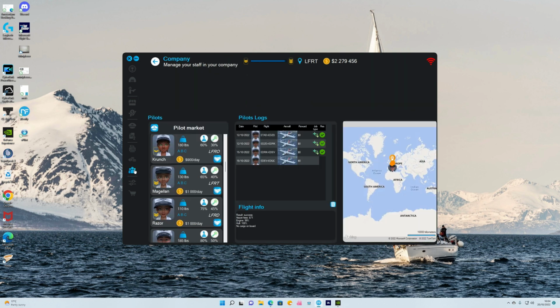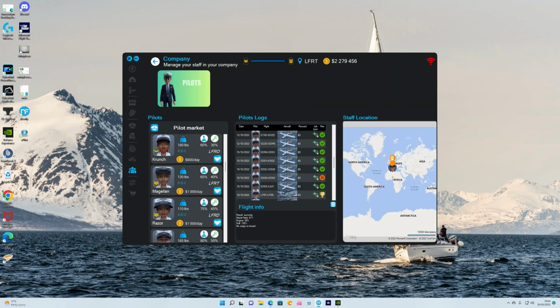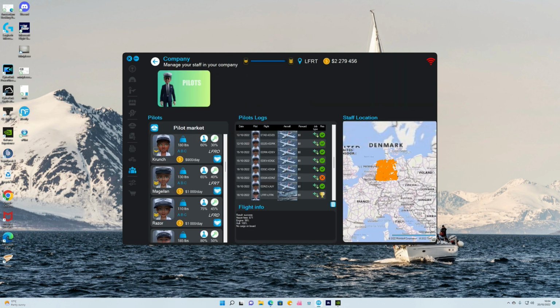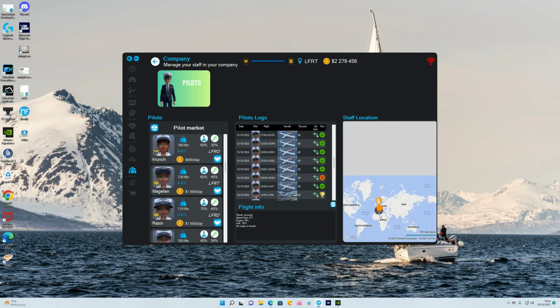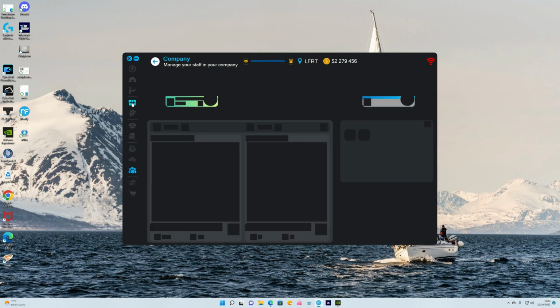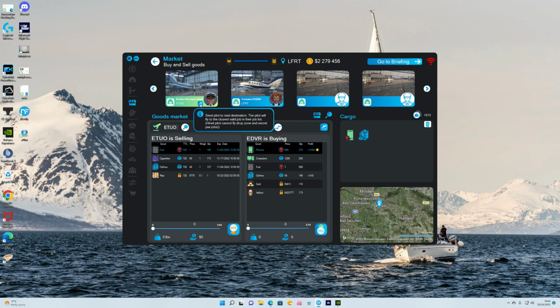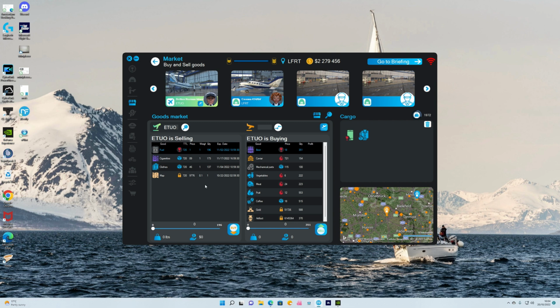However, what a lot of people don't realise is that he is not actually flying yet. So you haven't actually started the mission. What you need to do to start the mission is go up into here and click this button here. Once you click this flight button, send the pilot to next destination, click on it, and then your cargo will go and NeoFly will load. Once that's loading, you know that you've clicked on it.